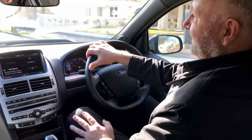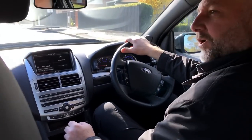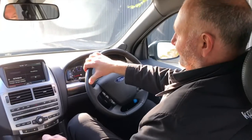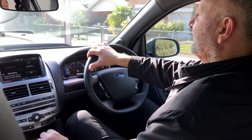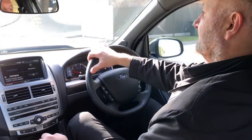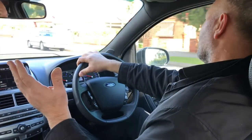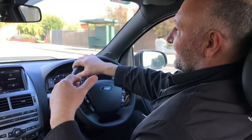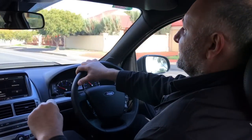So I'm just coming out into the local neighbourhood at the moment, and just getting around the neighbourhood nice and quietly. We've got our full StreetFighter exhaust system fitted to this vehicle, and I'm not sure if you can pick it up in the car, but it's just nice enough to hear, but not loud enough to disturb any of the neighbours or any of the people walking their dog up the road. While you're in the cabin, you can hear a little bit of that supercharger whine. Now I'm on a 60 km/h road, I think. Let's just accelerate up to 60. Oh, beautiful. You can just hear that supercharger whine coming in, nice and smooth. No drone from the cabin, no drone from the exhaust.